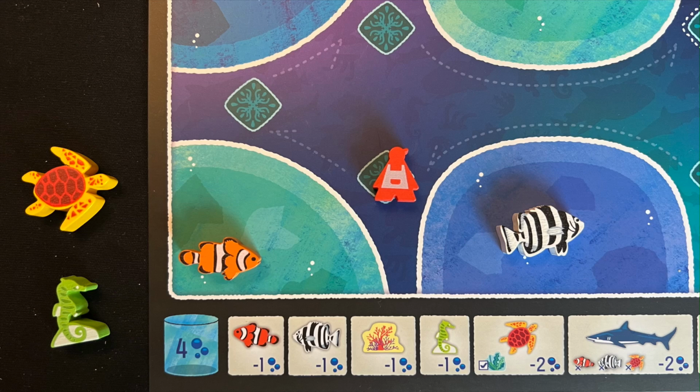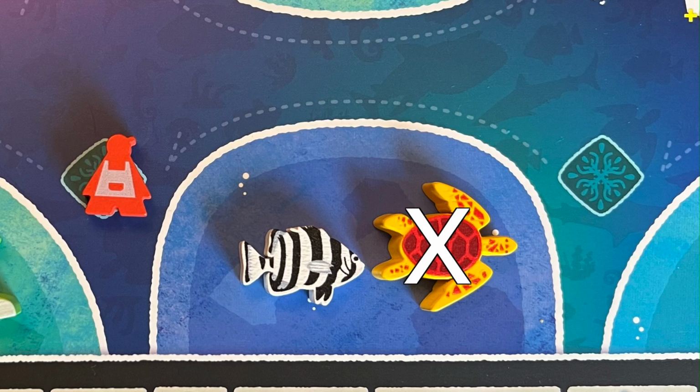On a future turn in the game, you just move your worker and they are back here again right next to these 2 tanks. But this time you have picked up a sea turtle and a seahorse. Your sea turtle consumes 2 oxygen, so they could go into either tank. But sea turtles love seaweed, and neither of the 2 tanks have seaweed in them. So you cannot put the sea turtle into either of them. You would have to put it onto the seaboard instead.